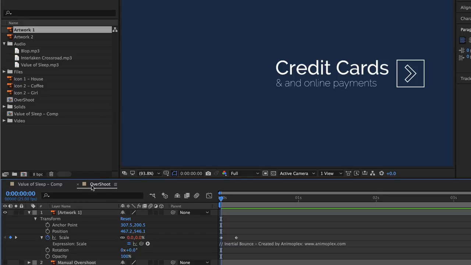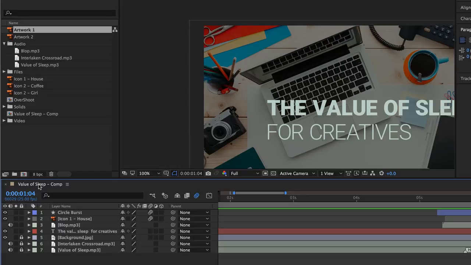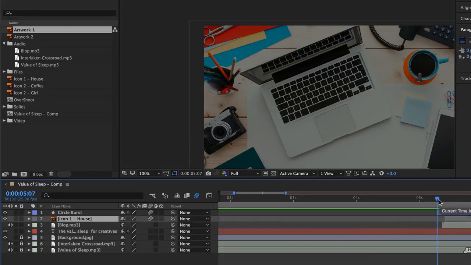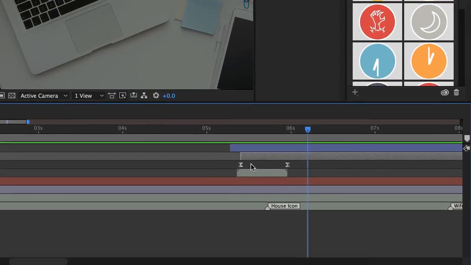Okay, so we're in this overshoot comp. I'm gonna close it down back to my main comp. And what we're gonna do is apply it to this little bounce. It was looking cool without easing, but we're gonna go and replace it. Now, the one thing we need to do first is look at the icons for scaling. Remember, with the layer selected, click U. It's gonna show me my icons.